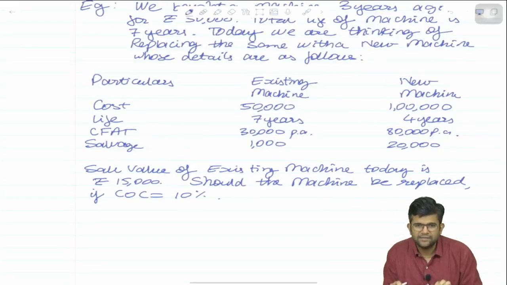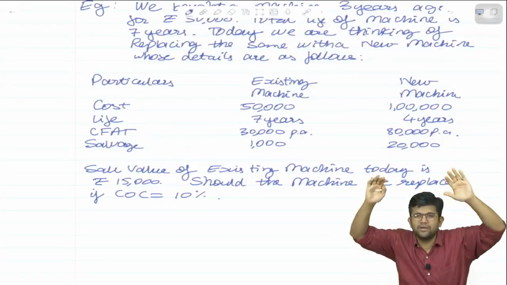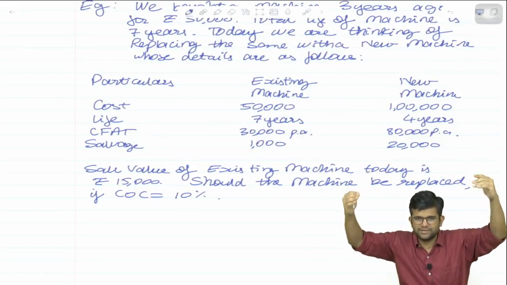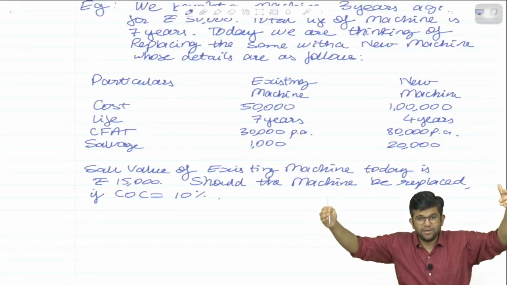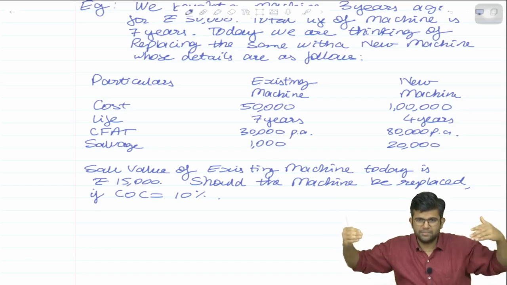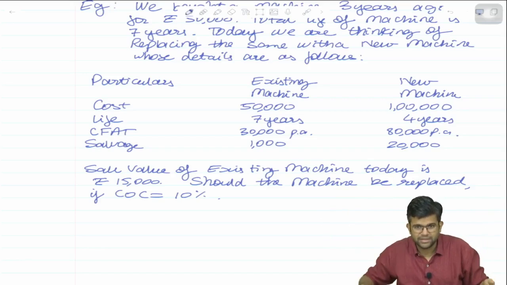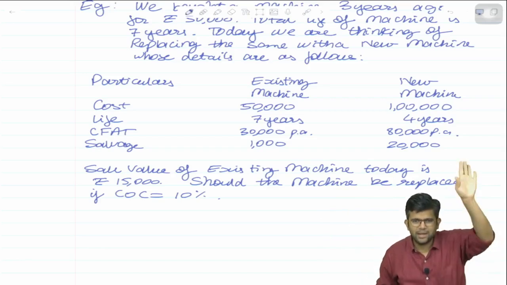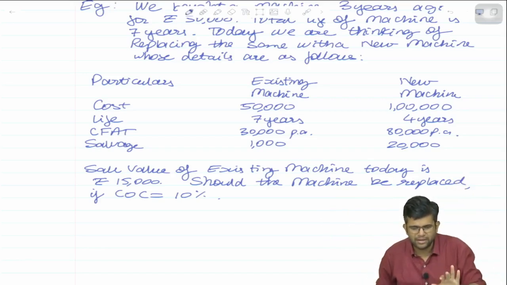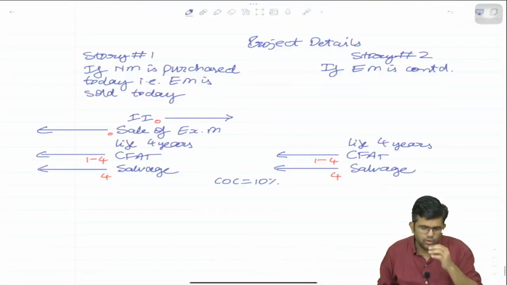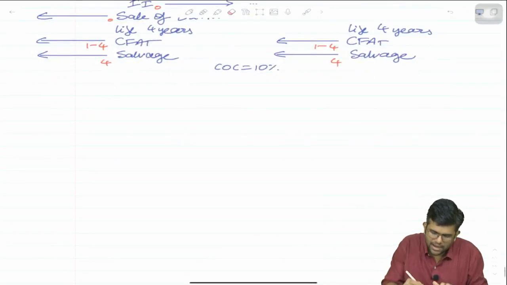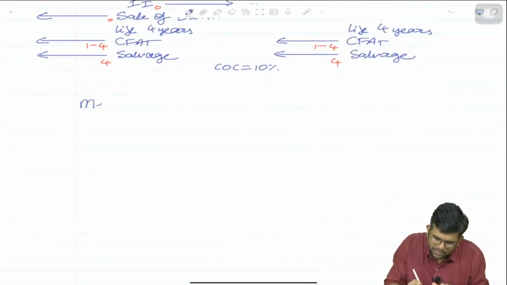So if CFAT is directly there, then that whole table from cash revenues minus cash expenses, net profit before depreciation and tax, minus depreciation, net profit before tax, minus tax, net profit after tax, add back depreciation, cash flow after tax, that entire thing I am skipping now, as you are not doing capital budgeting right now. So I am directly taking CFAT. Okay. Now students, how do I now evaluate? Now see, I will tell you method 1.